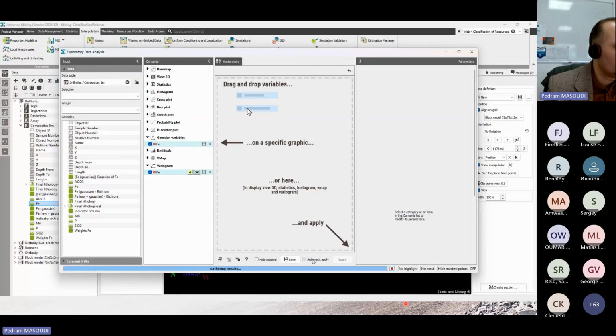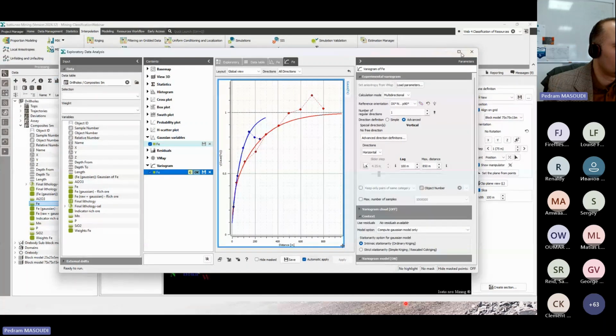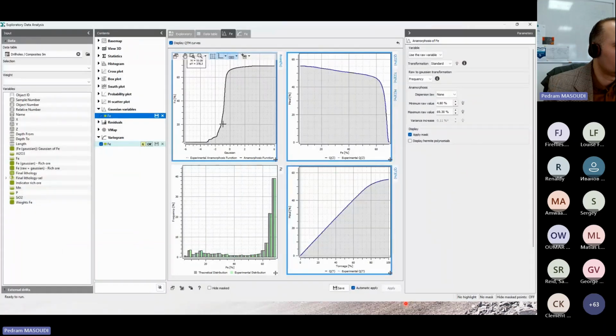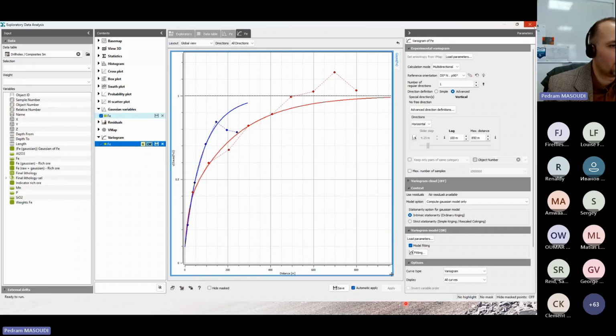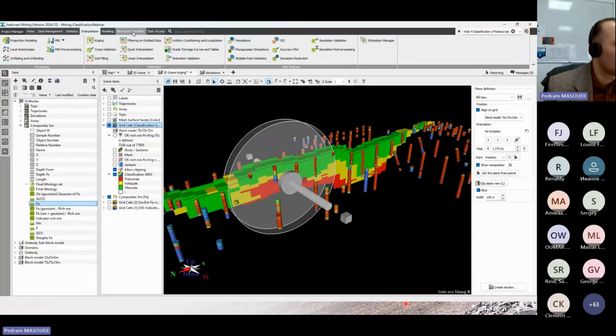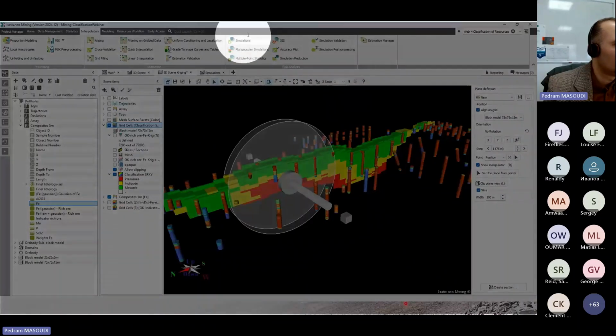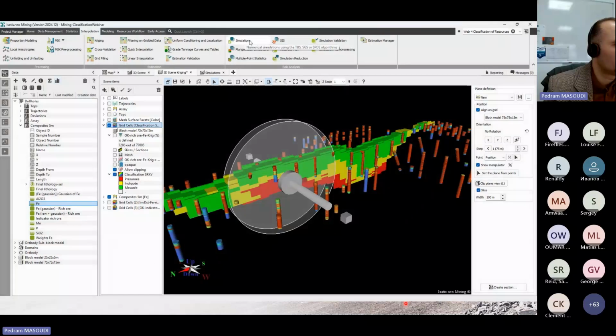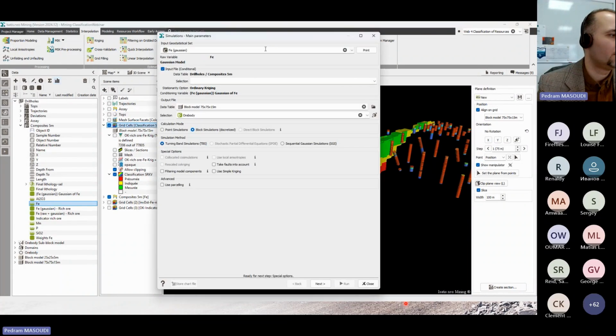For the simulations, we can do simulation using the Gaussian variable. So the Gaussian anamorphosis is used, based on Hermite polynomials, in order to define a variogram. And then using the simulations, you can find all the simulations in this part. The first icon, the simulations, are for numerical variables or continuous variables like grade. The rest are more advanced methods for categorical variables. So we can do simulation for numerical or categorical variables.